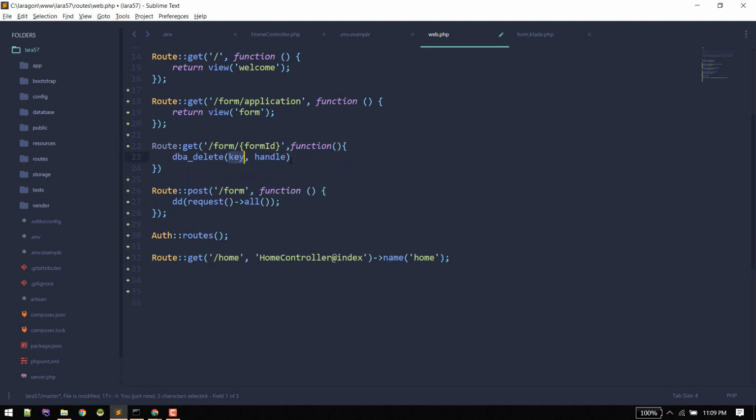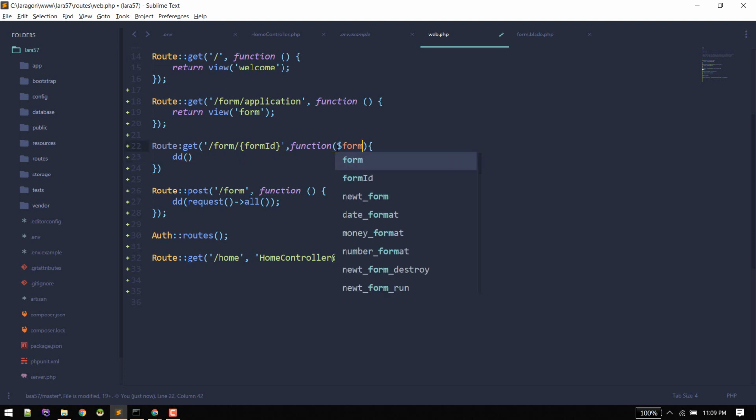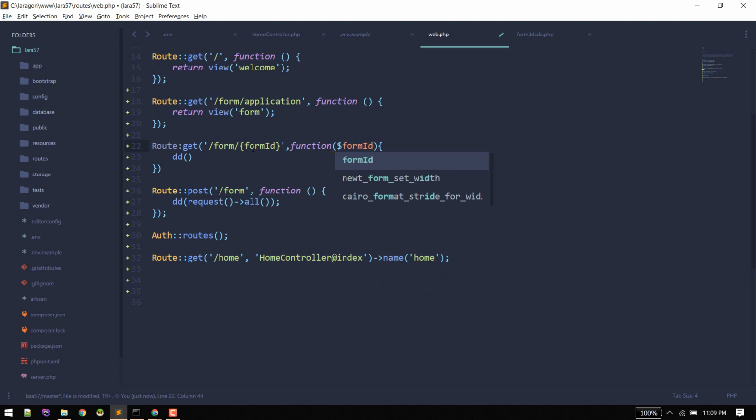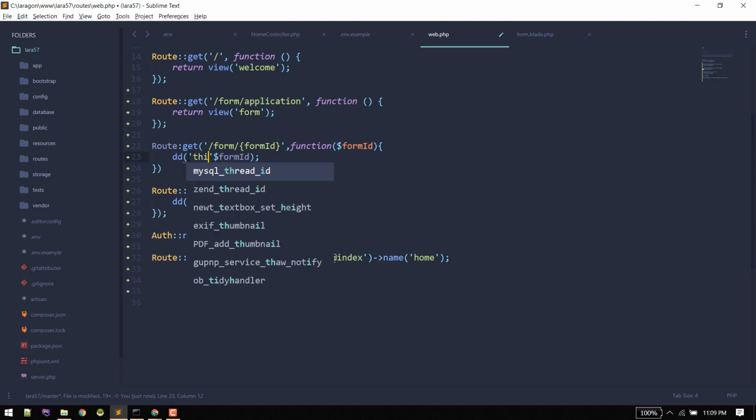So die and dump, let's say form ID. Yeah, we'll get this ID. This is the placeholder, and let's die and dump that form ID. Let's keep some message also so that we recognize it.